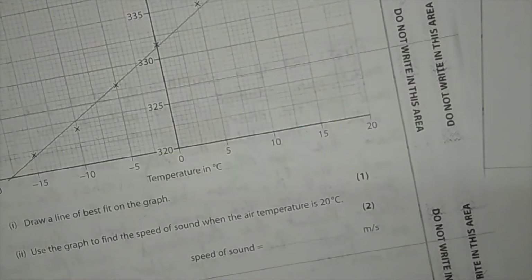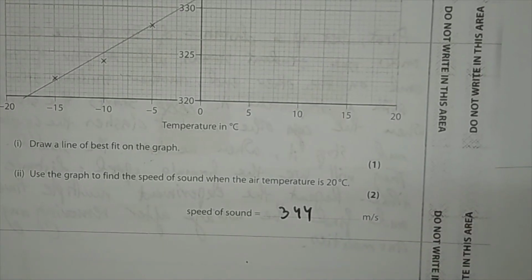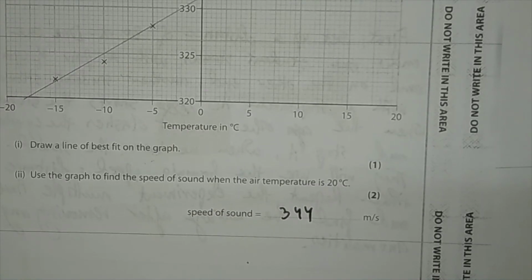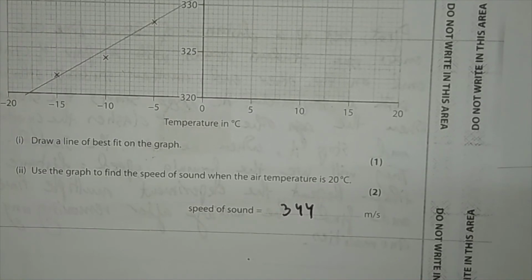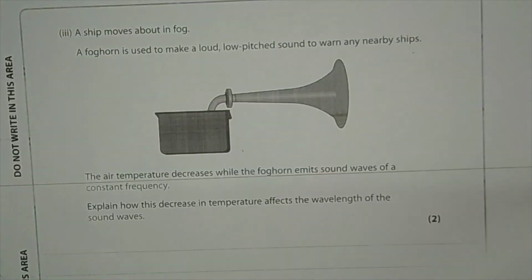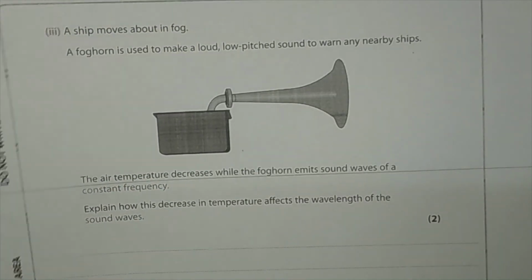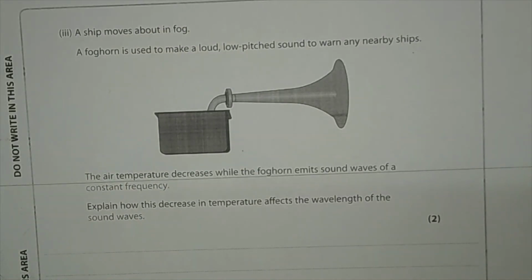Speed of sound will be 344 meters per second. So we know what the speed of sound is, 341. It's close to this, 341 actually. So we found out that it's about 344, which is close enough. So next part is part 3, which will be the last thing we will be doing today for our first part of this paper.